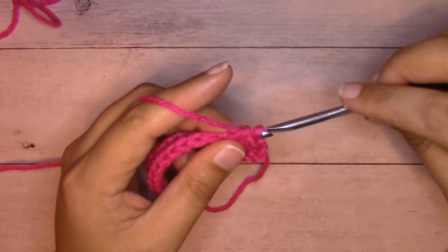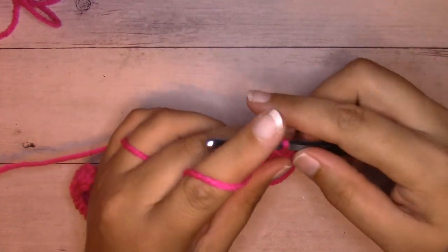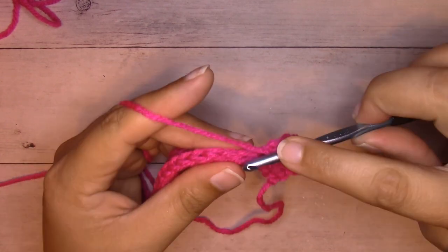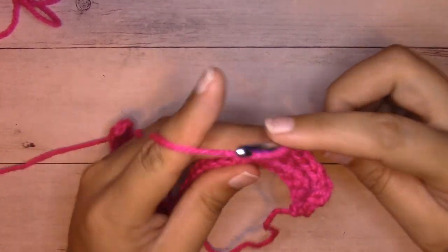Once we get to the end of this row, I'm going to show you how to work the very last stitch, because that's going to be worked into the turning chain for this row instead of into the stitch as it will for the rows after this.